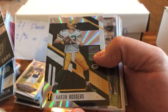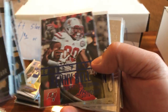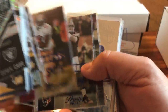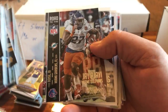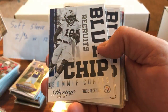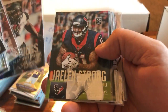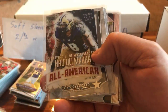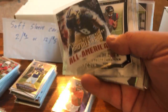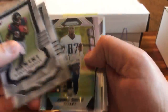There's a pink Irvin, Aaron Rodgers, Kevin White. This is extra points rookie card. Kenny Bell, extra points, rookie card. Andre Ellington, extra points. Torrey Smith, extra. This is a red extra points. Robert Griffin. Jay Ajayi. Max Williams. Semi Coates. Brent Hundley. Devontae Parker. Rookie. Stephon Diggs. That's a Jalen Strong variation. He has his NFL uniform on. Same thing with Devin Smith. Ho'oli Kakaha. This is in a clear card here. Clear die cut card. Deonta Foreman, James Conner, Jonnu Smith.